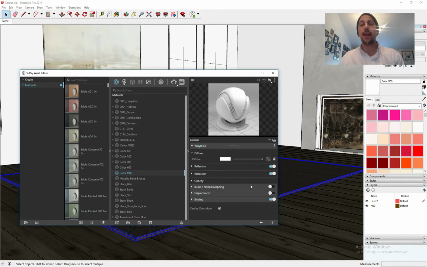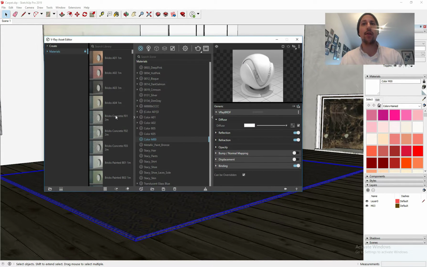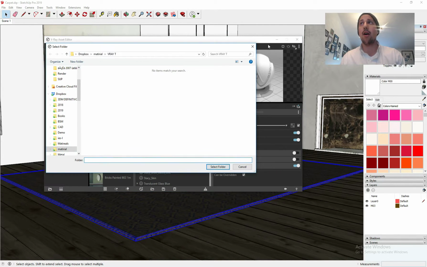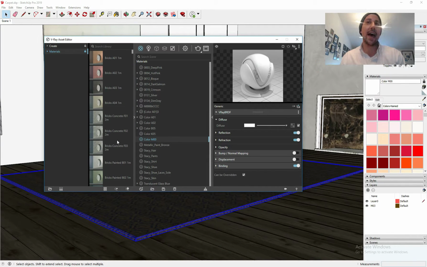So the first thing is the interface changed a little bit. Now you can change it and you have the library, and I think this is really good because we have a different video on how to add stuff to the library, but now it's super simple. All you need to do is make a folder and then you just add it. And the interface is better, and I think it's a really good job there.